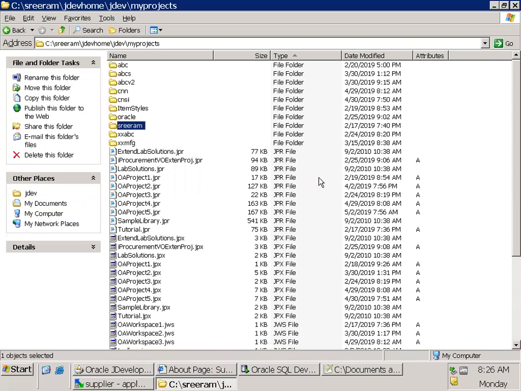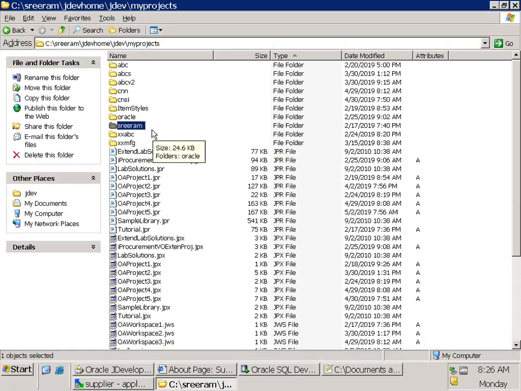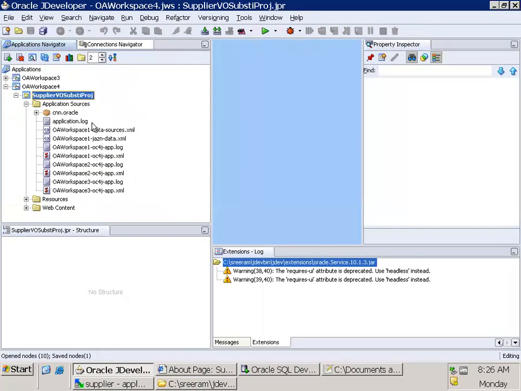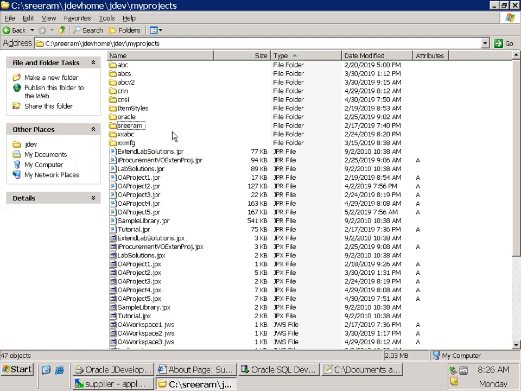Now let us say you created a page and you think you don't want it. What you can do is first exclude it from here and then delete it from here. Or let us say you created a VO and want to delete only that VO. First exclude the information from here, before deleting, and then go here and you can delete.